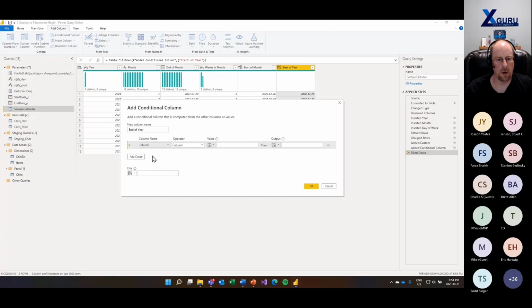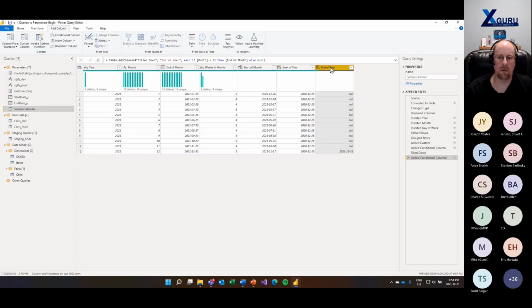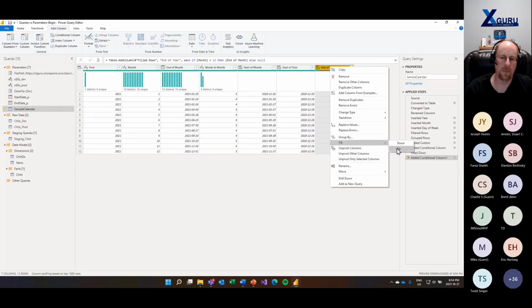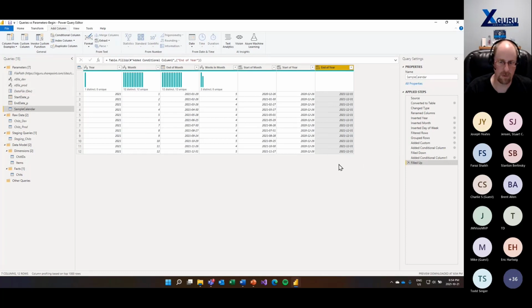So what we're going to do is we're again going to check if the month this time equals 12. And if this feels dangerous, don't worry, I promise I'm not going to mess this up. What we will do is we will grab the end of month for this one. And now right click and fill up. The big secret on this whole thing, of course, is making sure that our calendar patterns actually have the start and the end in order to be able to get the proper year end on this. And that's something that I take care of when we actually start building this into a dynamic scenario.